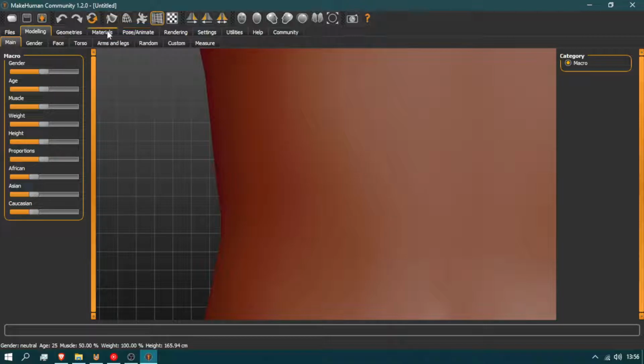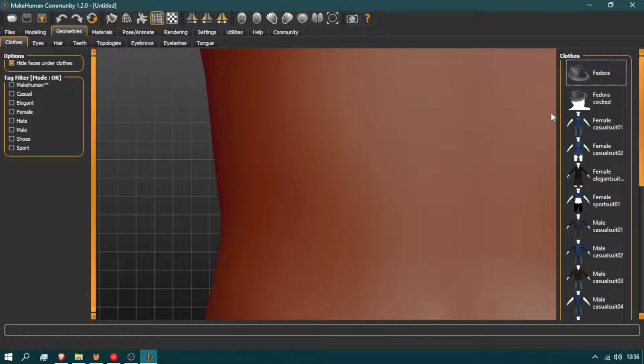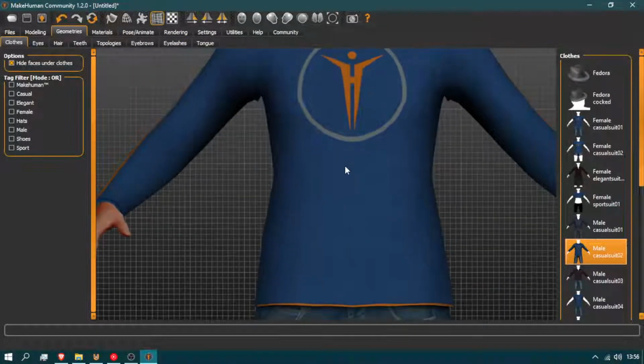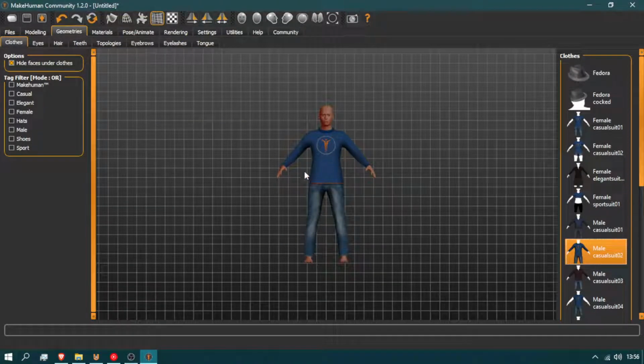And then I'm just gonna give it clothes. So geometries, and I'm gonna make a male character, so I'm gonna make a male suit. There we go. Now I can zoom back out. Sorry about that.